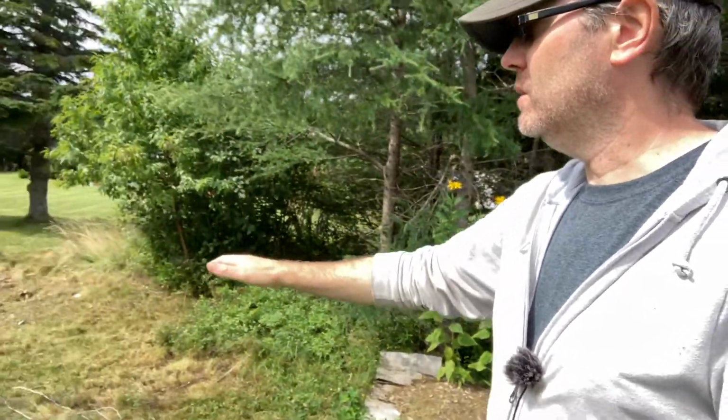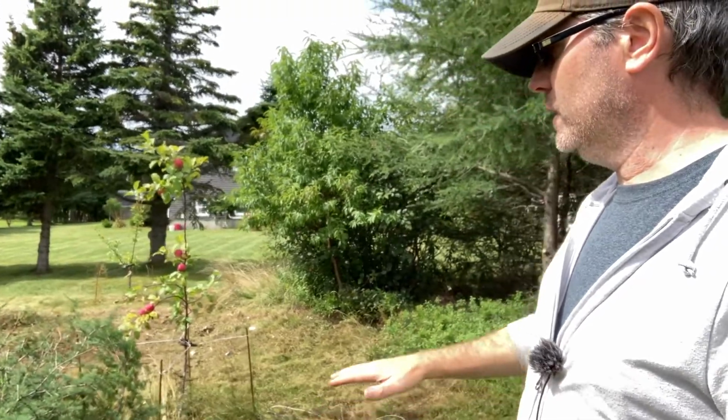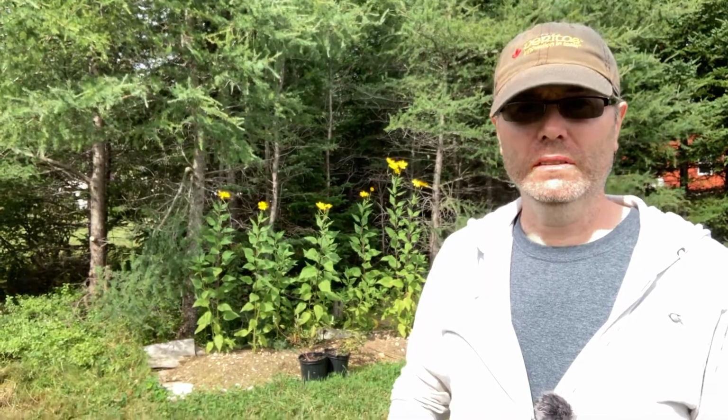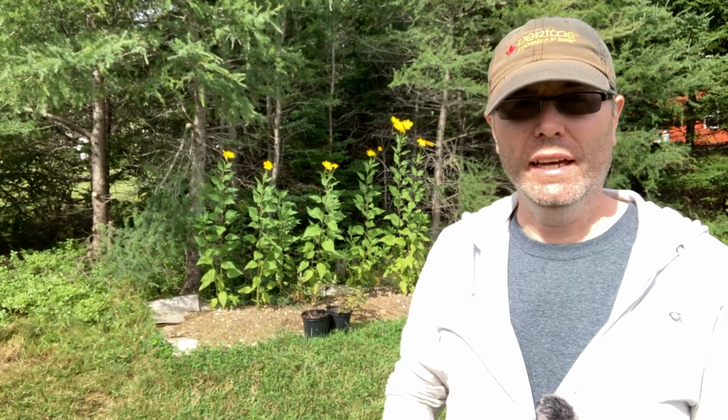Out here in this area where the current apple tree is, this will be somewhat of an island with lower growing shrubs, things like haskaps, potentially lupins, some rhubarb, things that grow well here, some things that are obviously native, things that will be able to add fertility to the soil like lupins.